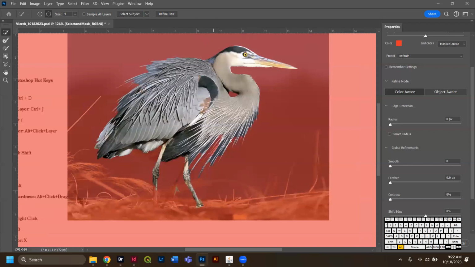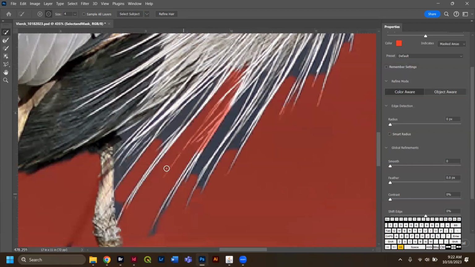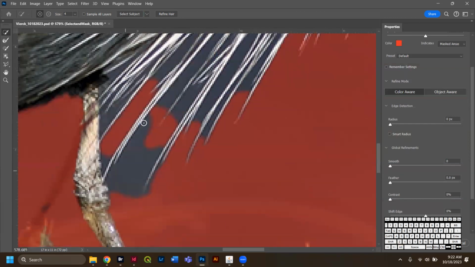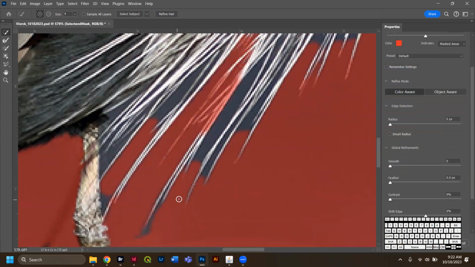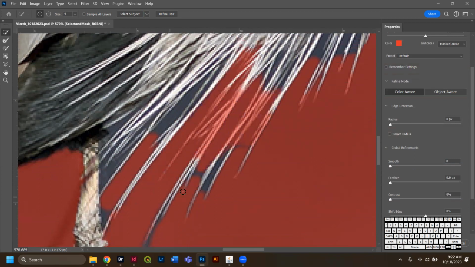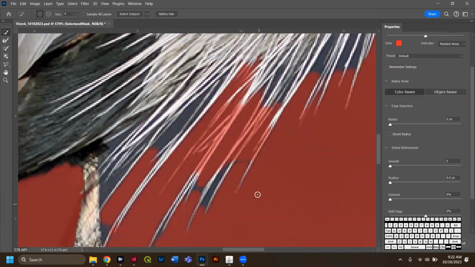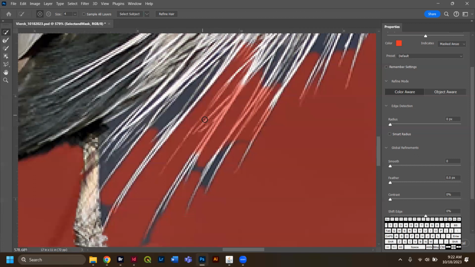So if I zoom in here, you see this here. If I want to remove that, I can press Alt and just start to drag along in these darker corners. But you can see that a lot of the hair, or the feathers, is starting to get removed.